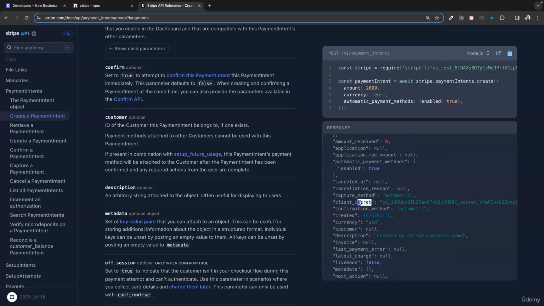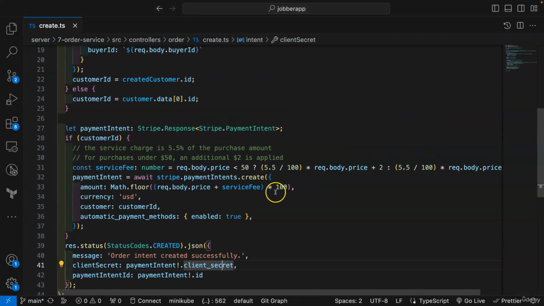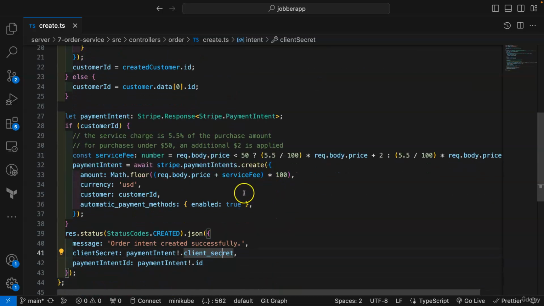We are getting the client secret. So whatever this client secret is, that is what we are getting for this particular payment. And then we are going to use it on the front end. So this is just how we create our customer and then create the intent. On the front end, we are going to use the client secret and possibly the payment intent ID.